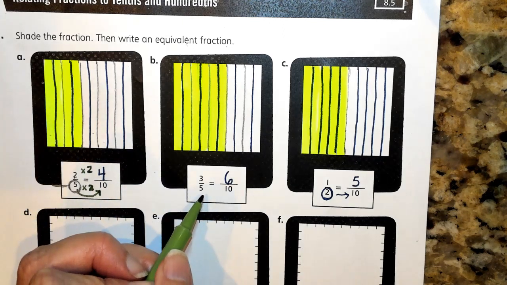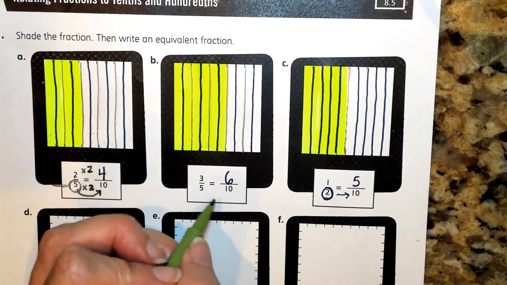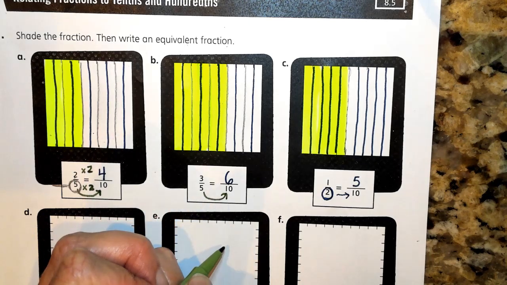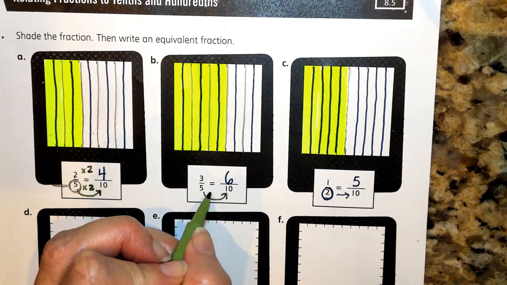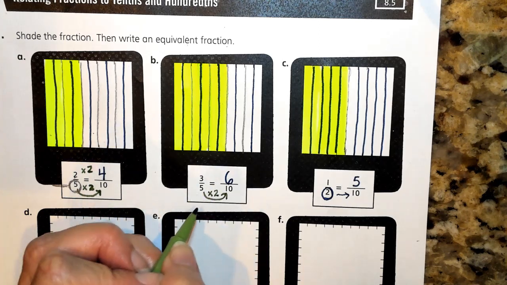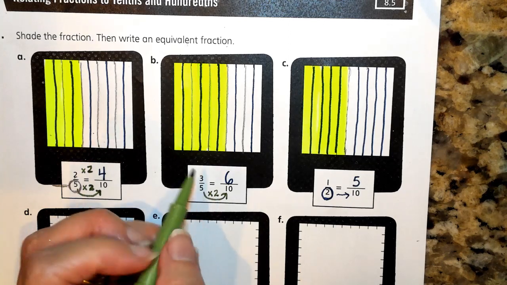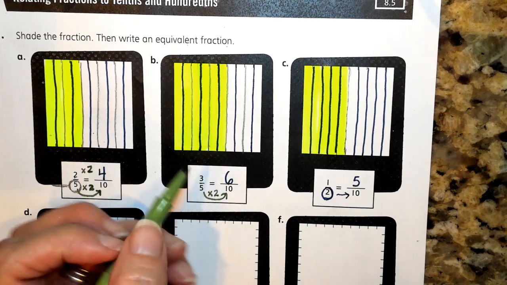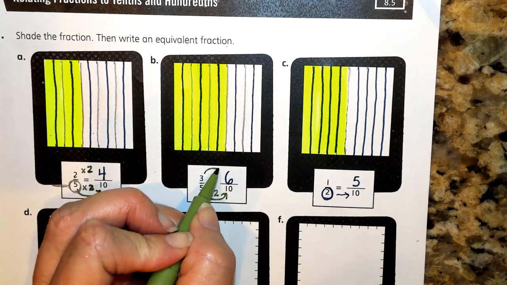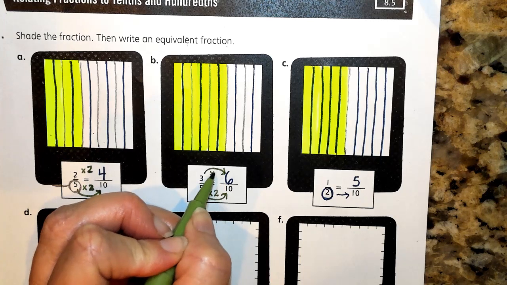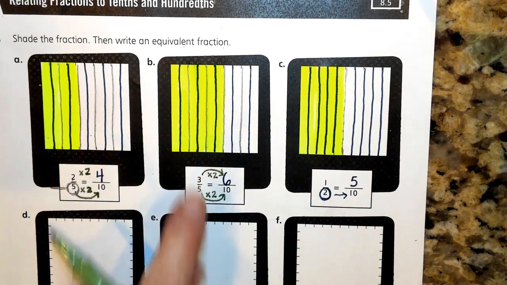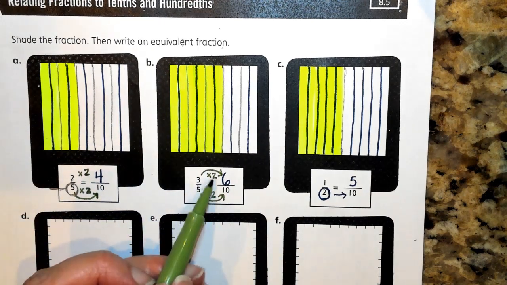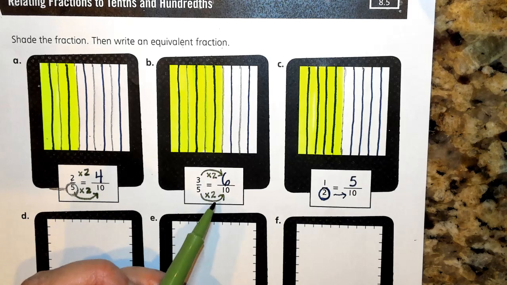When I go back and look at the fraction 3/5, I want to think about what is that relationship from the number 5 to the number 10. And that is also multiply by 2. So taking the number 3 to the number 6, I will also do that by multiplying by 2. So 3 times 2 will give you 6. So it is equivalent. That relationship is not changing on the top or the bottom.